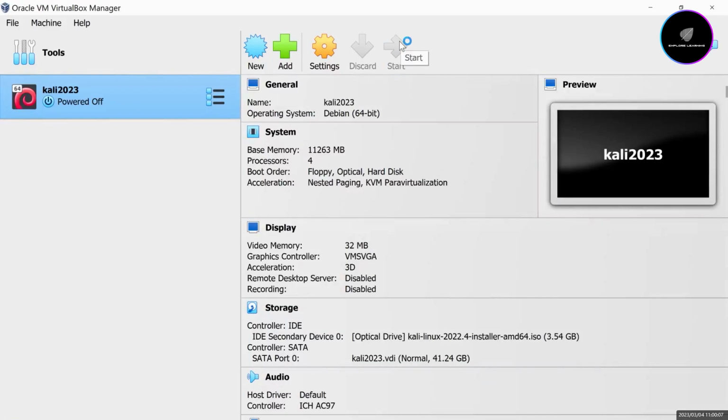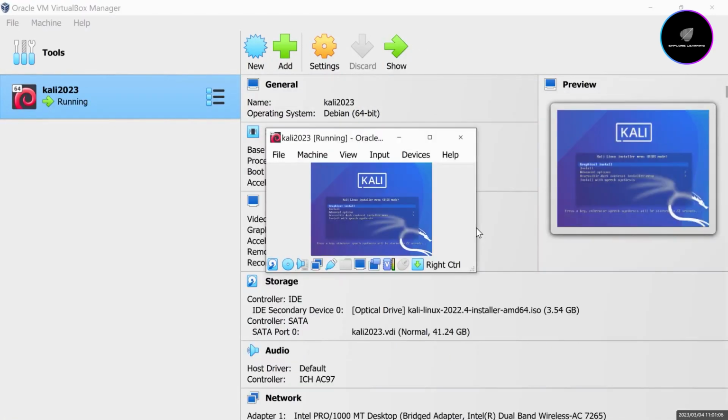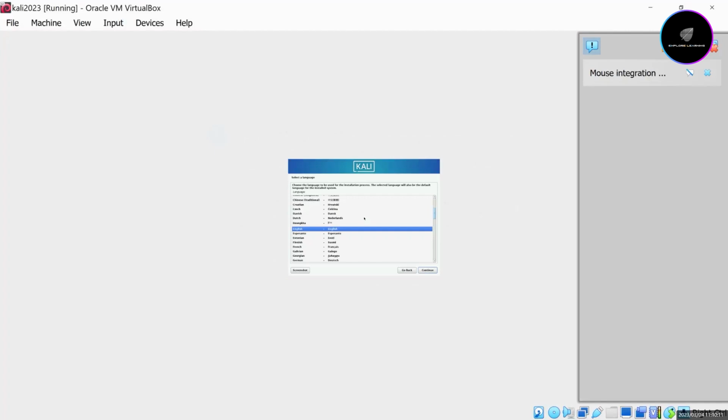So everything is working as expected. The option we're going to be selecting is the graphical install. So press enter. It takes you to the next page, which is the language page, that gives you the option to select the language. All you need to do is leave it as the default English. Click on continue, and then it's going to ask you to select your location. For me, I just leave it the way it is, the United States. And then I leave it as default American English.